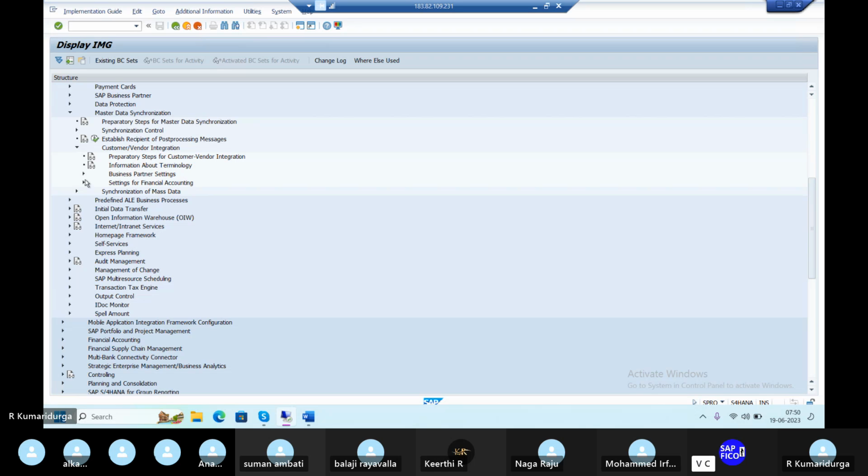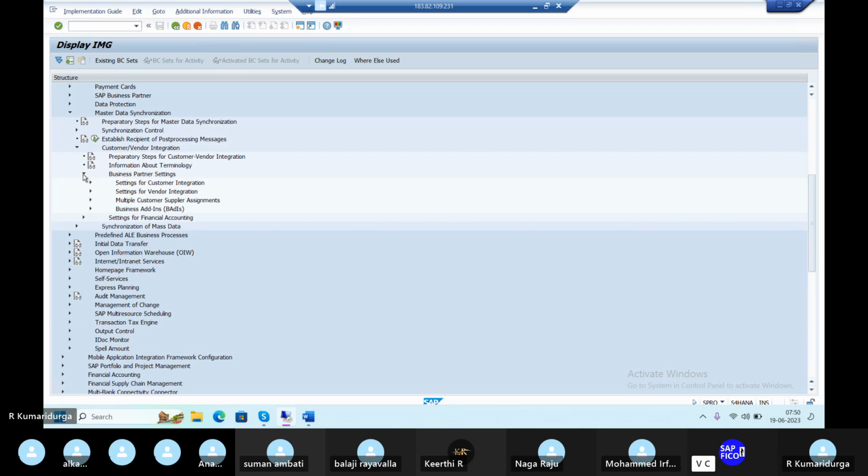So in the synchronization of the master data, you will have the business partners. Under this you will have customer or vendor integrations, and under this you will have business partner settings. After that, you will have the settings for vendor integration.